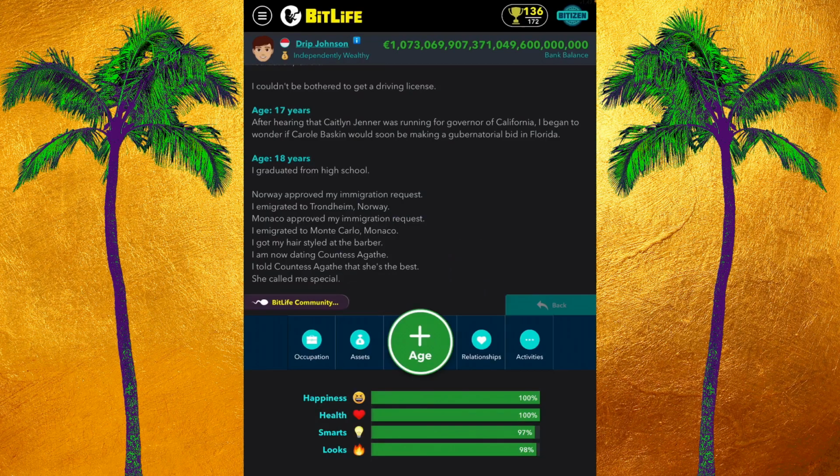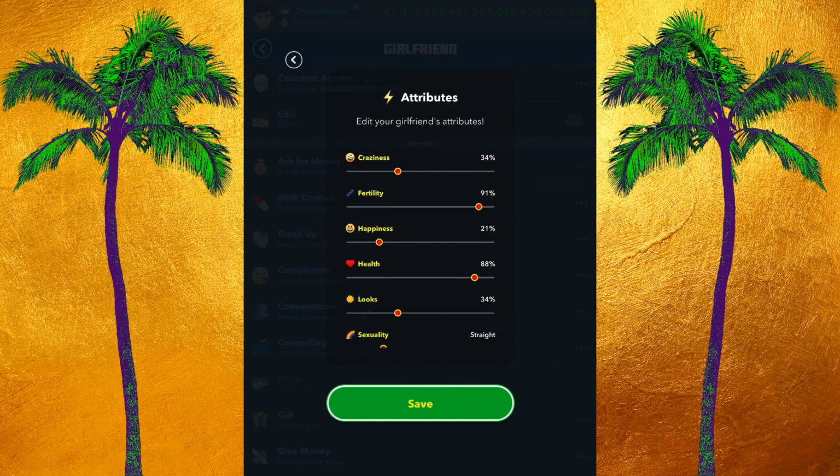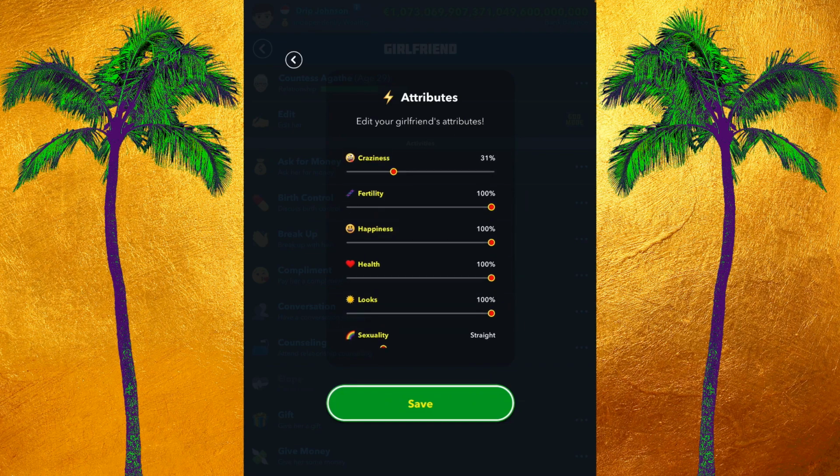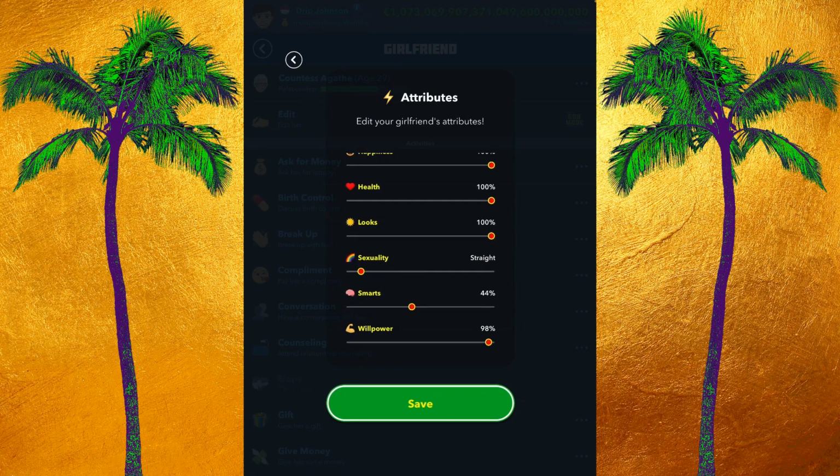So compliment her, make sure she feels good about herself, make sure she's not super crazy, just make everything good, okay? If you have G mode, but if you don't, just make sure they're happy. Nothing should go wrong here unless you're, you know, beating them or something.